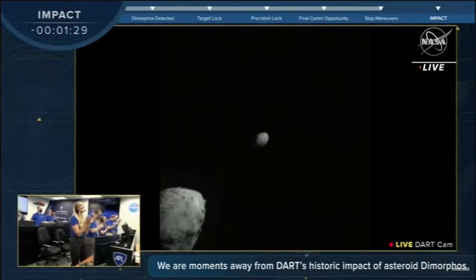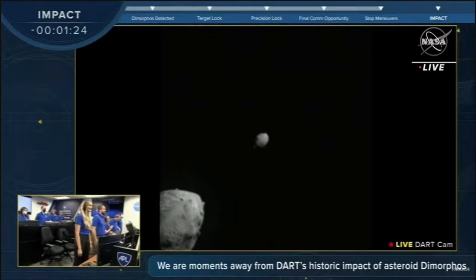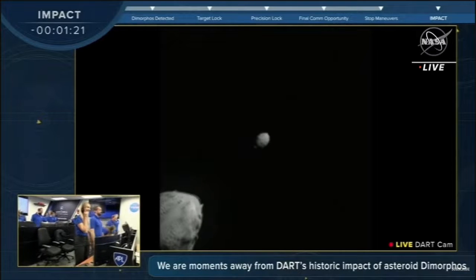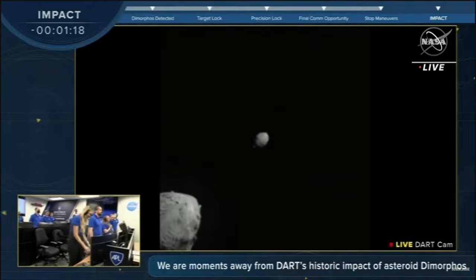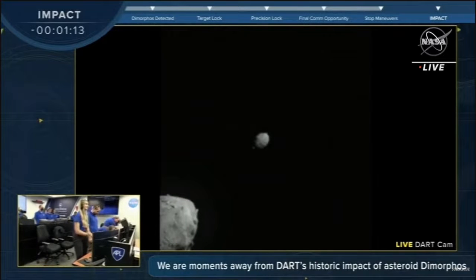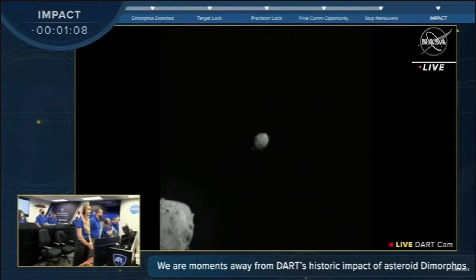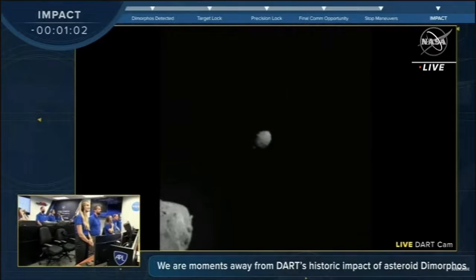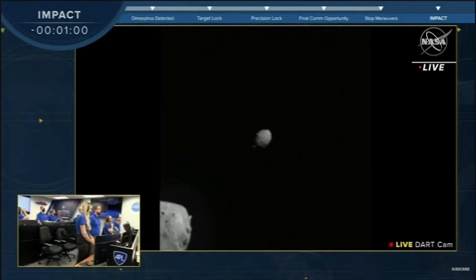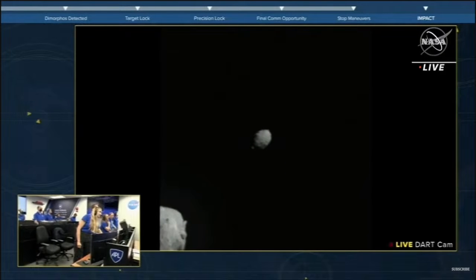All eyes on this event — space telescopes, ground telescopes from every continent on Earth. Two minutes out. It does not look like one single rock to me. We're getting close. 14,000 miles per hour. And remember, 45 to 55 minutes ago, we couldn't even resolve this object in space, and now we are zeroing in right on target. We're now dropping the clock, and we'll go by loss of signal to confirm impact.